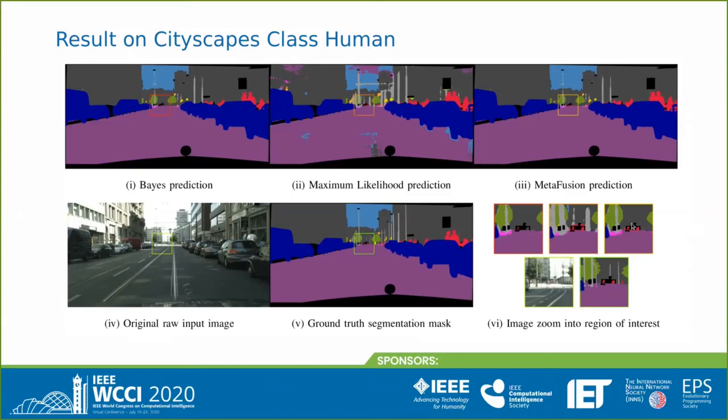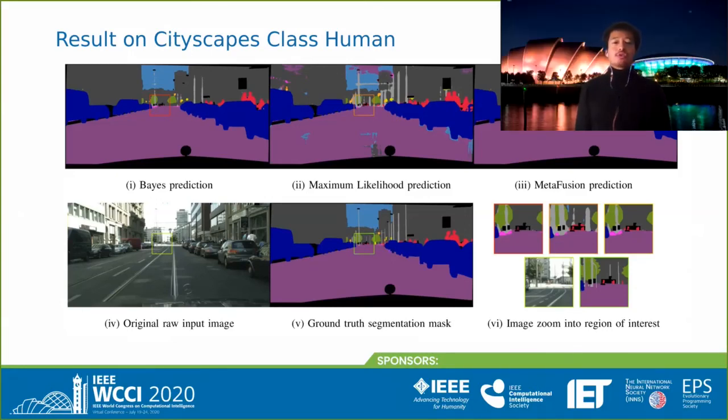We get this effect with only little computational overhead, as MetaFusion is a pure post-processing tool that only further processes the softmax output of a neural network. For the classification task, we apply a simple boosting algorithm, and compared to deep learning models, in particular to deep learning models for semantic segmentation, the computational cost is very cheap and can be neglected. And that was how we perform controlled false negative reduction in semantic segmentation with our method that we term MetaFusion.